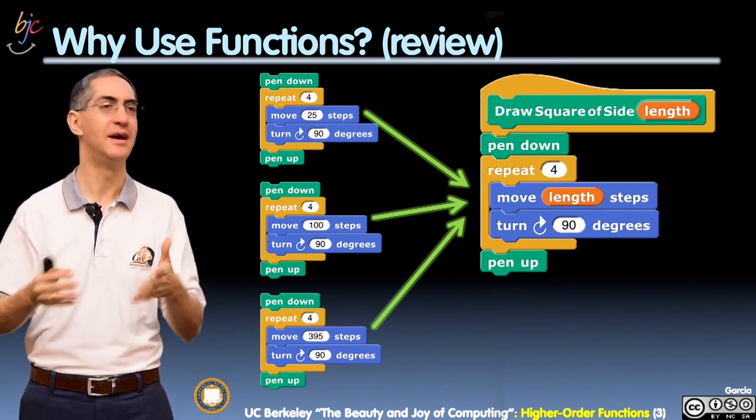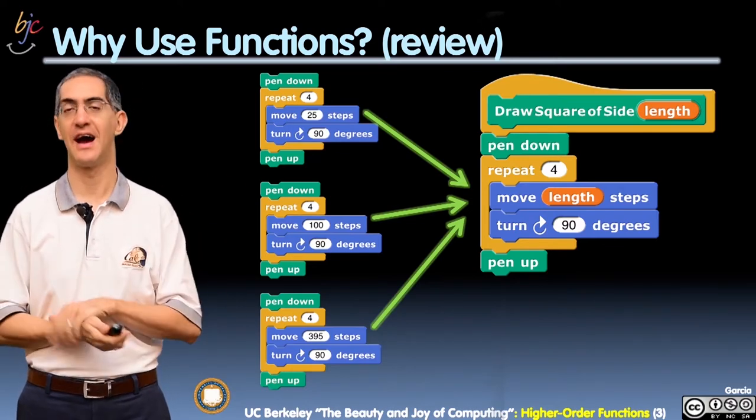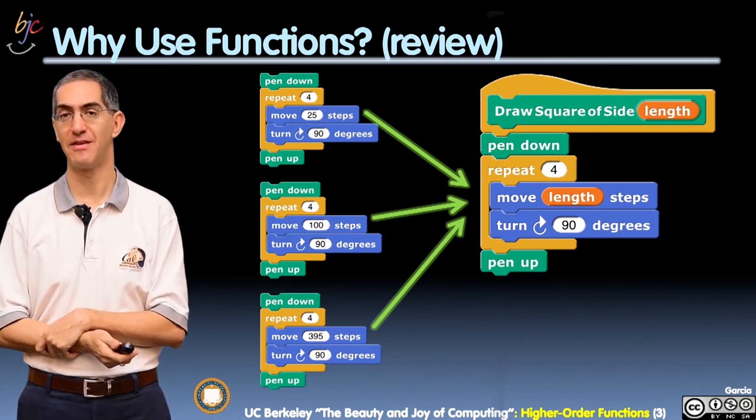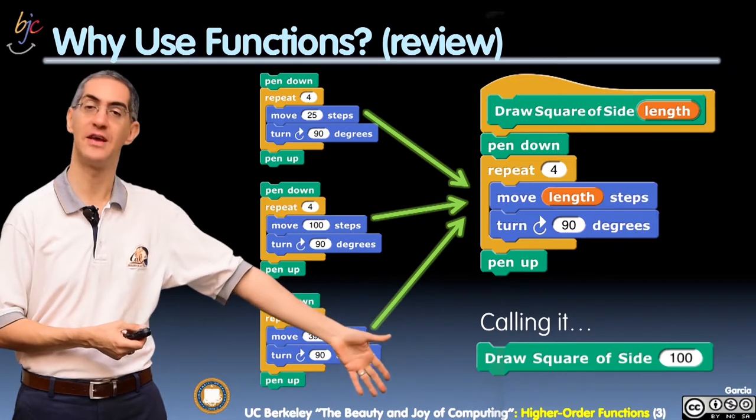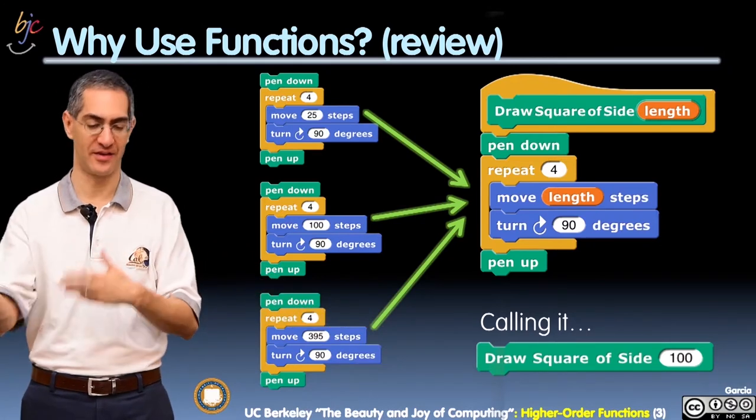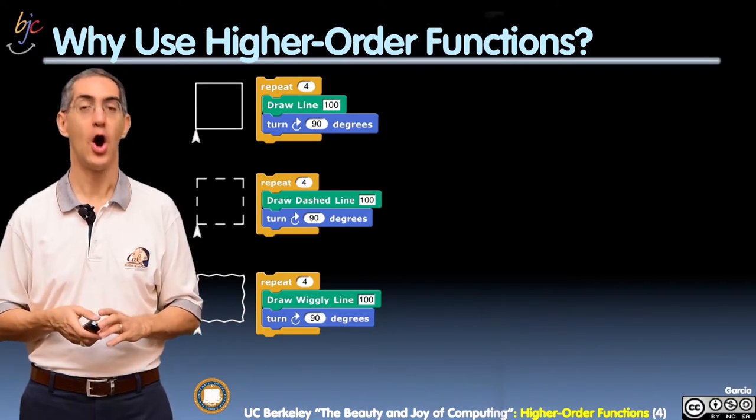And you say, well, we're done. Now we feel very good. I feel smug. I can walk tall and walk with my chest held high thinking I now can generalize any piece of code. Oh, can you? And by the way, you call it here, you call it by saying draw a square of side, and you put the side 100. So, oh, can you?